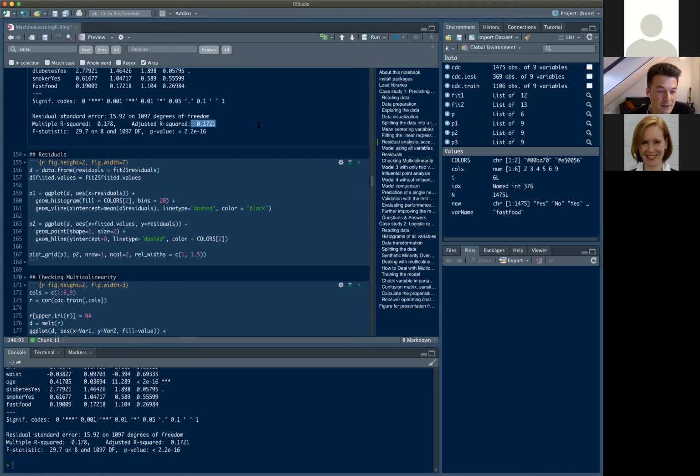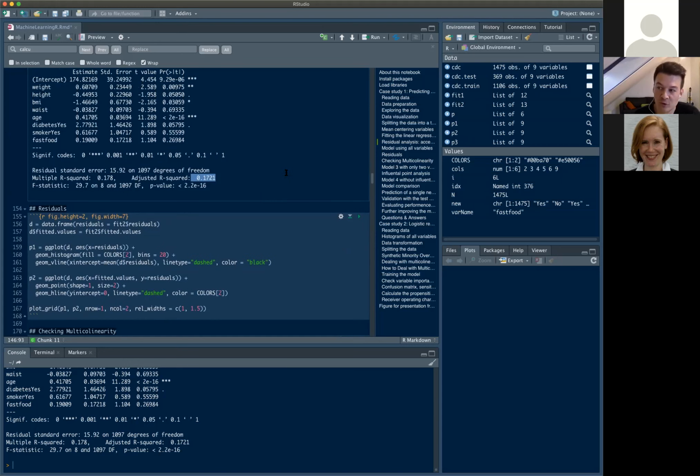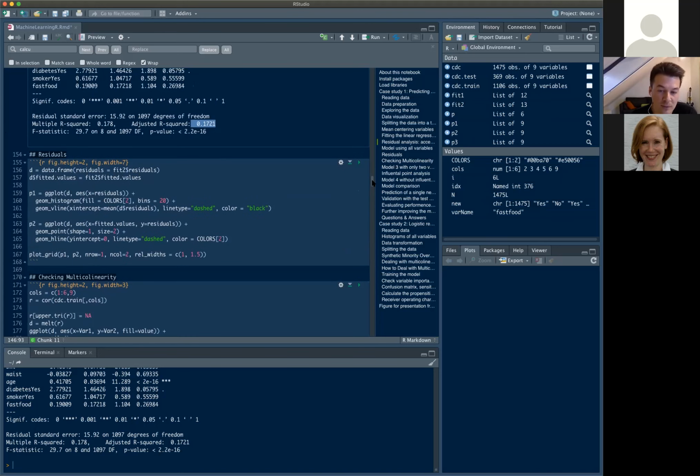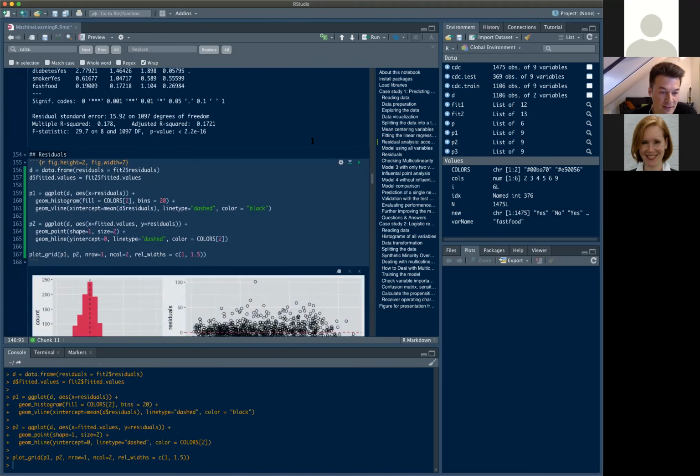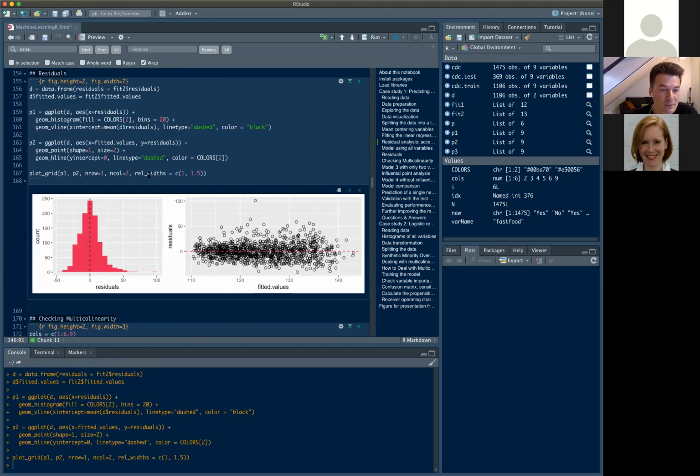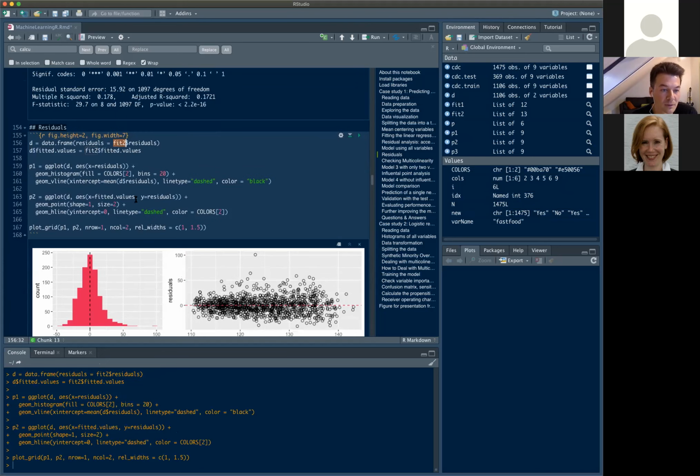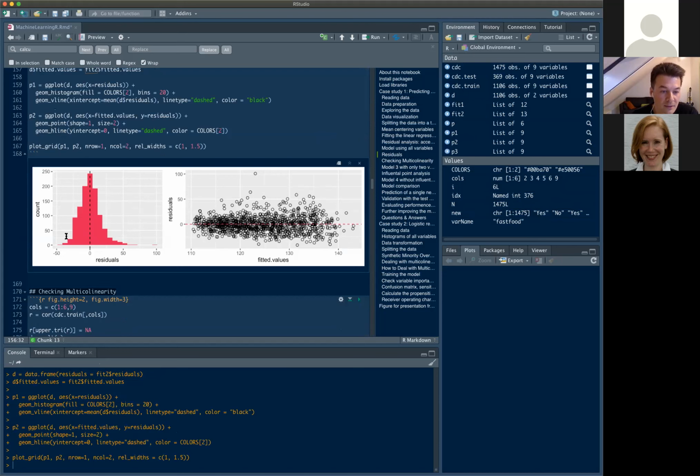The next thing is, as I said, it's important to check the residuals. So they should be normal and mean zero. So I do a plot here to look at that. So that's the residual from our second model, okay? So that looks quite okay, and they are mean zero. And here is to test the heteroscedasticity.